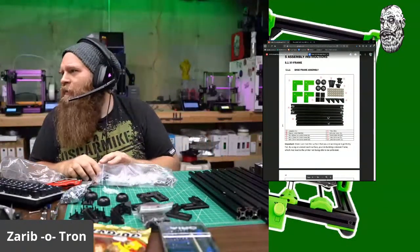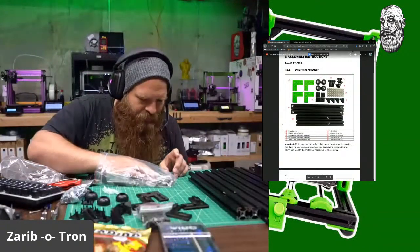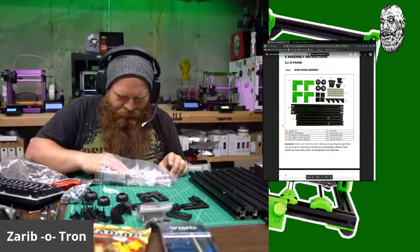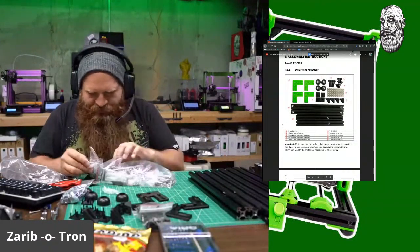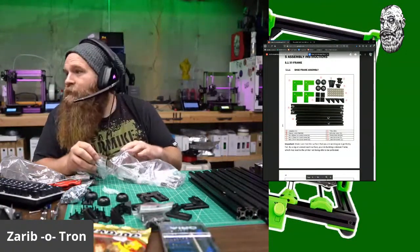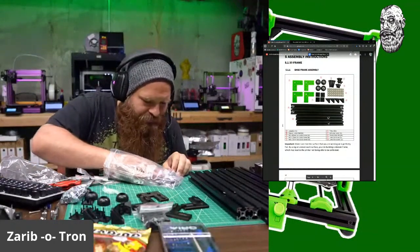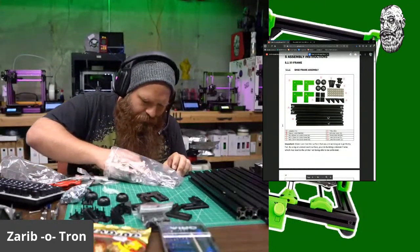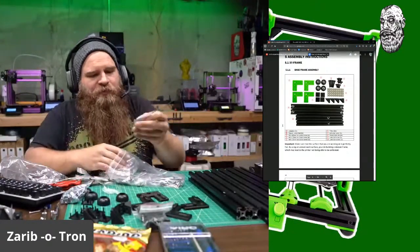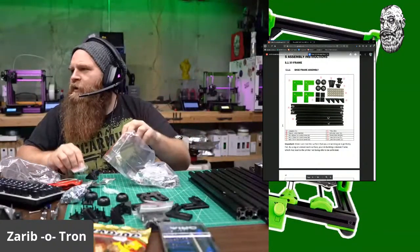And I need number 5, which is M6 20s. So I need some more fatties. Is that right? Did I say that right? Yeah. M6 12s and M6 20s. Aha. Cap screw M6 20s. And that is it for this page.